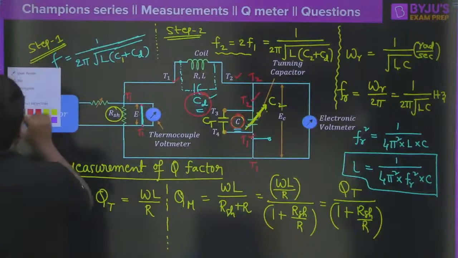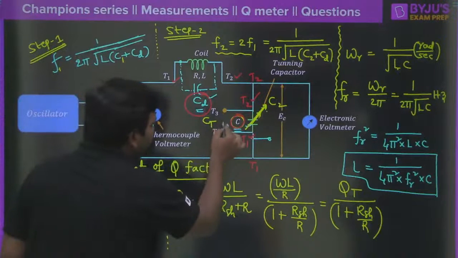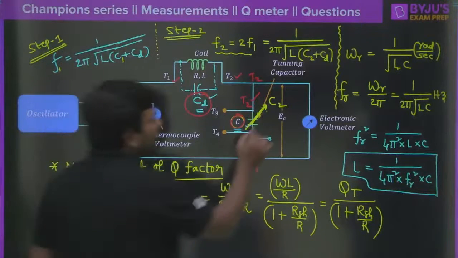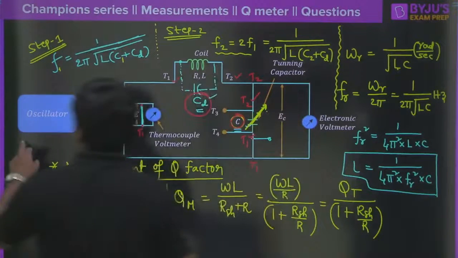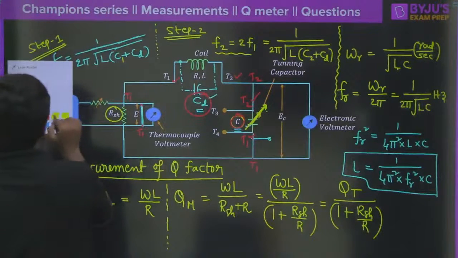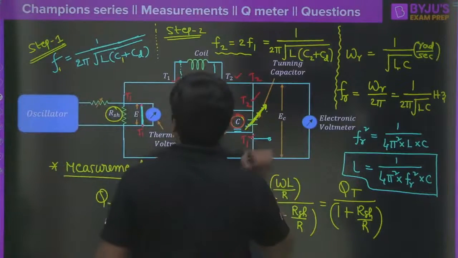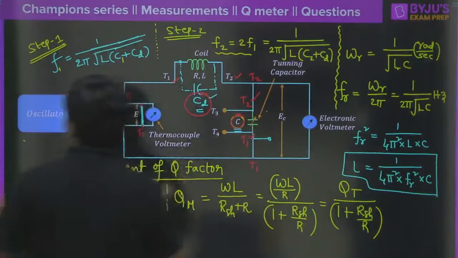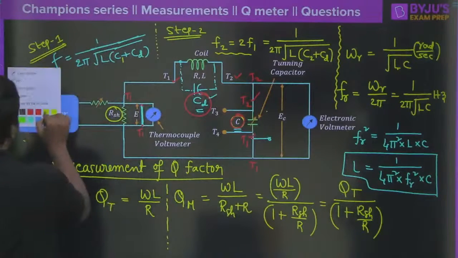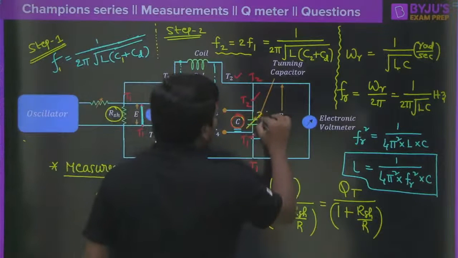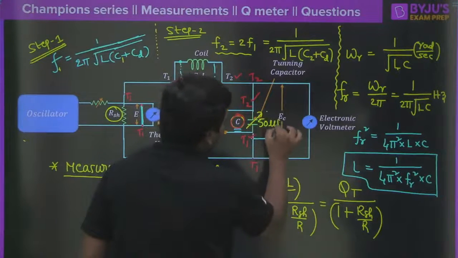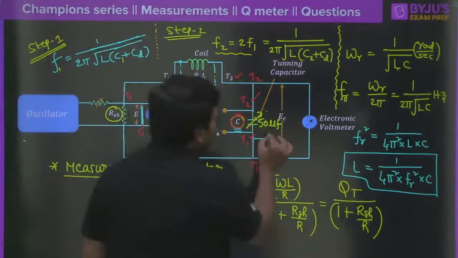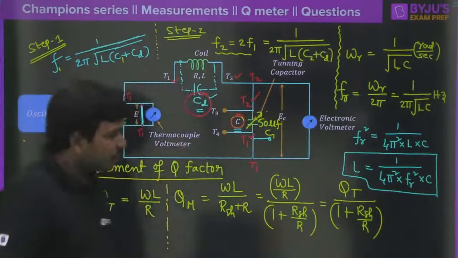So what they are trying to say is, first of all, when we don't have this CT at all, the capacitance is changed to 50 picofarad. Then only the resonance occurred. That was the statement of the question. Correct? I was sure that the capacitance is changed to 50 picofarad. At that time, we got the resonance. So let me call this C1, simply like this, C1. Clear? So this is C1.